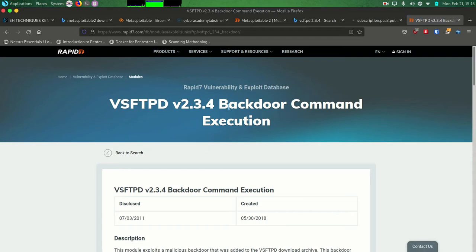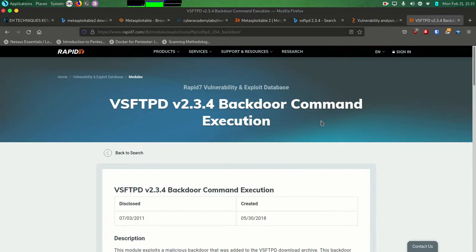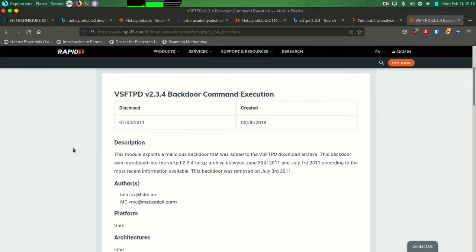So judging from this, you already know it's vulnerable. Okay, vsftpd 2.3.4 backdoor command execution. It was disclosed on 7th March 2011. So it's a backdoor command execution vulnerability.